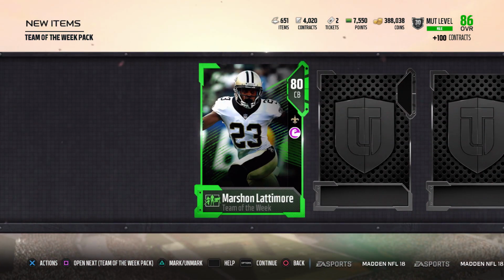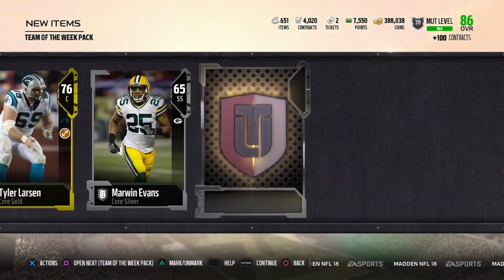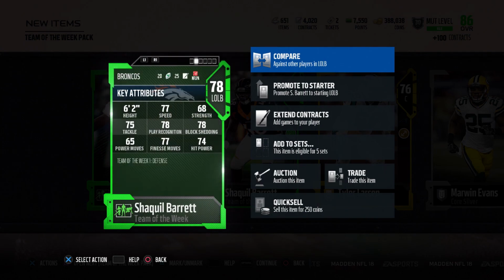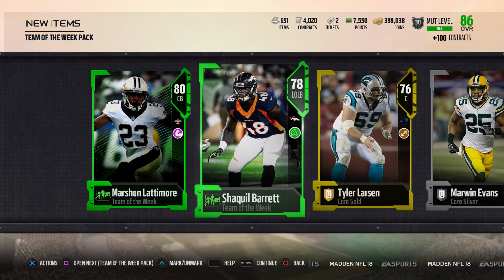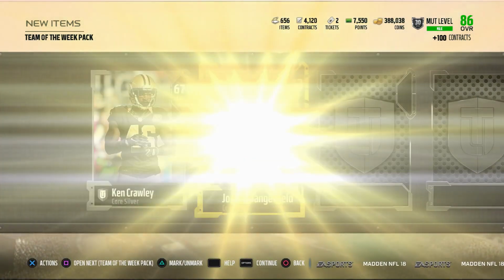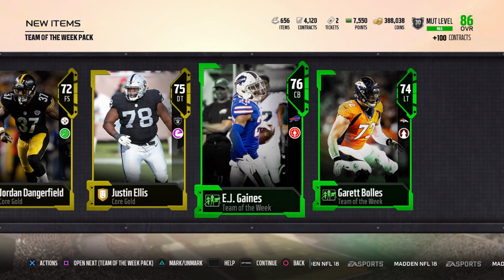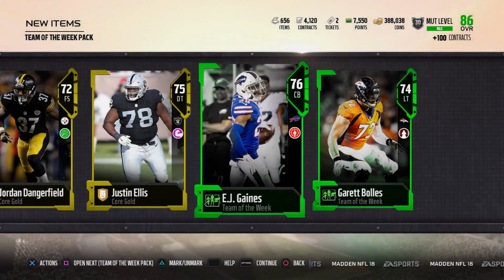Actually, hold on to your elites, the low elites. Just found out today that for the flashback packs, you will need two of the elite badges, the elite tokens. Shaquille Barrett there, 78 overall, 77 speed, 78 play recognition. So you're going to need two badges for the flashback, and I have a flashback video coming as soon as it drops. Going to do a pack opening to try to get the flashback, because man, there are some sick players. Check out the last video I just did with all the announced flashback players so far. EJ Gaines, 85 speed, 86 acceleration, 84 agility.